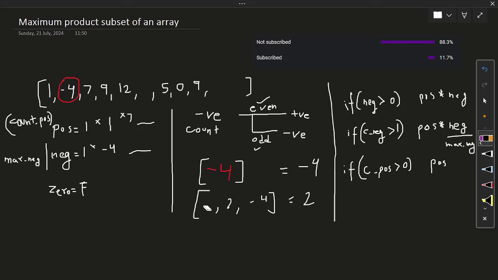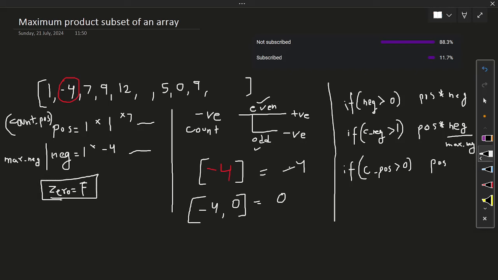Now it's time for the negative, count of -1. What if we have only one negative value? For this we have two types of cases also: -4 alone, and -4 and 0. In the first case the answer is -4, of course. In the second case the answer is 0. That's why we also have to track if there is any 0 present in our array. If there is any 0, we will simply return 0.